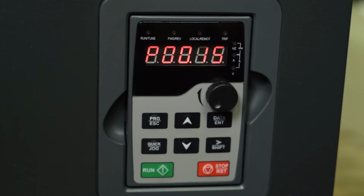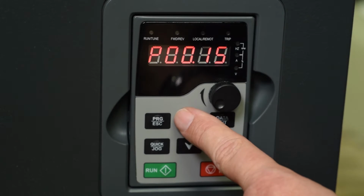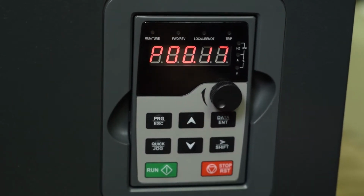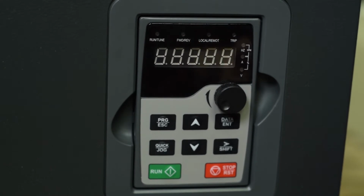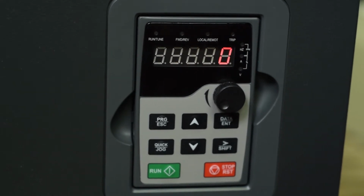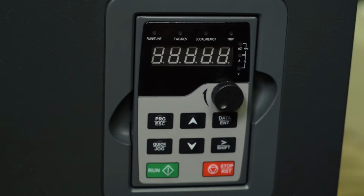So there's parameter 17, and parameter 17 asks whether you have a constant torque load or a variable torque load. If you have this set for 0, that's constant torque, and it will run conveyors, elevators, things that require high torque when they first start.